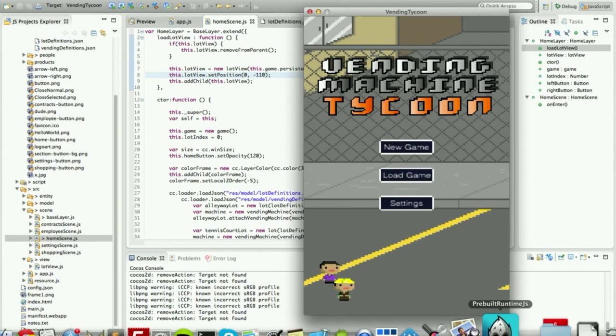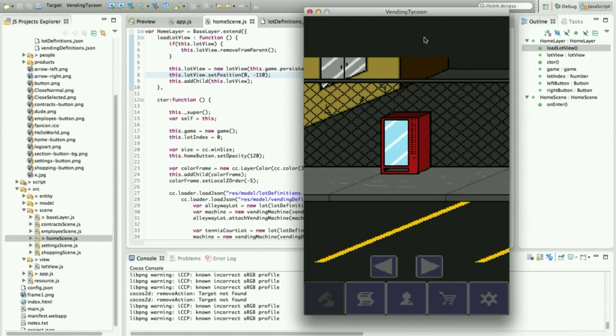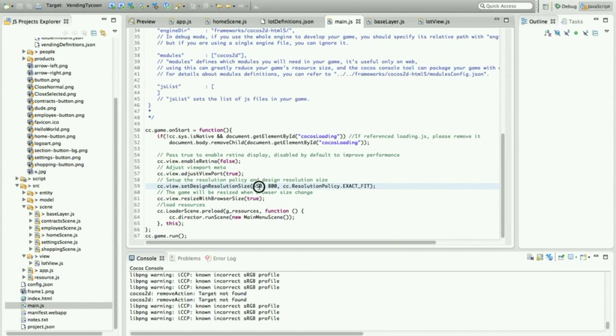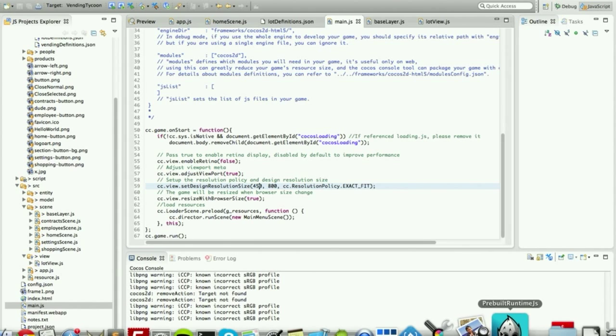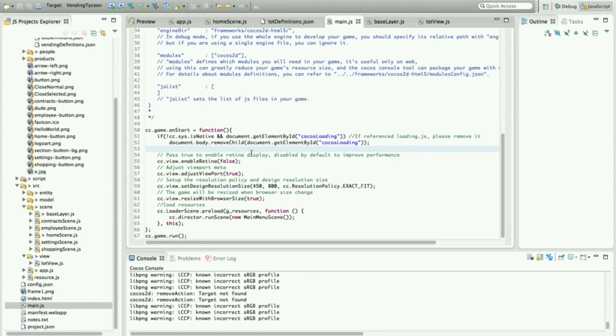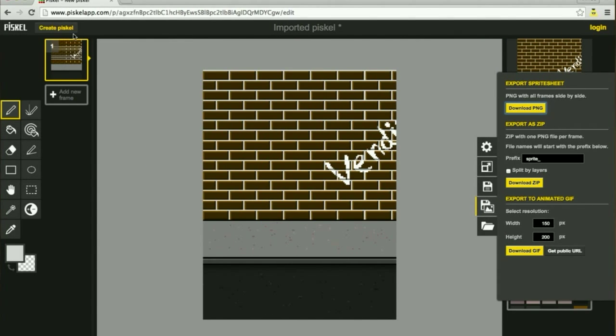Okay, so now, yeah, that doesn't cut through. That's aligned exactly. And now I know that this is 110 by 480? 450. I don't know why I chose this value. Very strange. But anyway, 110 by 450. We can go into Piskel and make a new one.